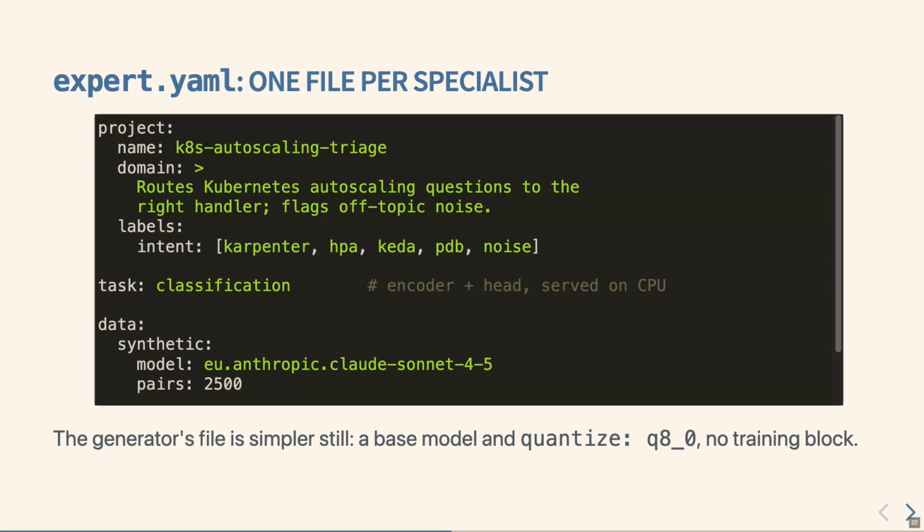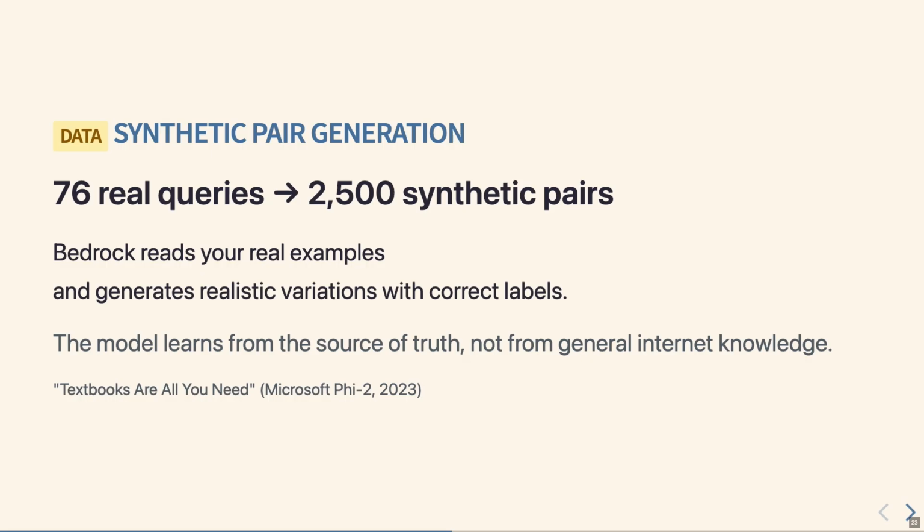So this is basically one of the examples that I use. It's no surprise to anyone that what I built is a Kubernetes autoscaling agent, expert on KEDA and Karpenter as well. In this case, I'm fine-tuning the first model, the triage model, to say, hey, if it's a question related to these topics, let it in. If not, block it. I'm basically teaching the model how to react to this. And as I said before, it's 76 emails, and I created more than 2,000 synthetic pairs with an LLM as well, so that I'm generating more examples of what it could look like.